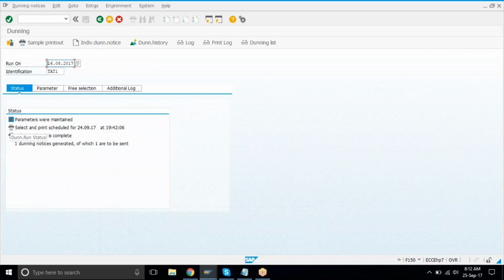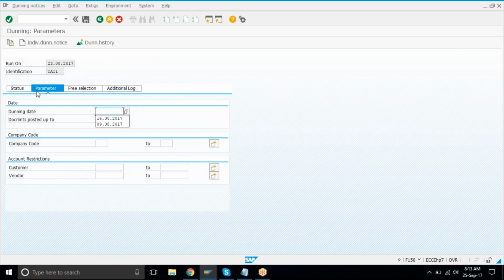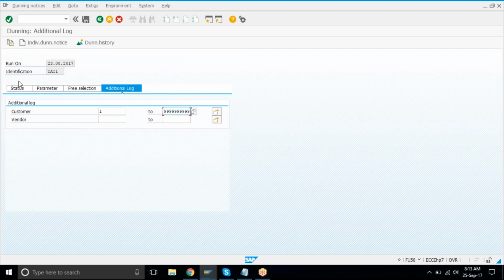Now, after 16, the next 7 days will be 23rd. Come down to 23rd of October, and here put it like this. Then 1, 2, 9, 9, 9, 9.